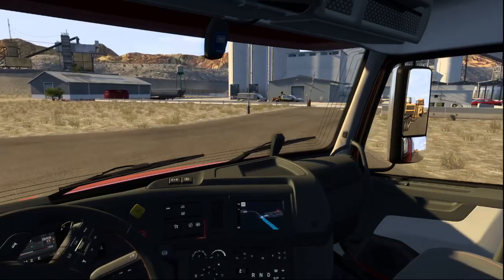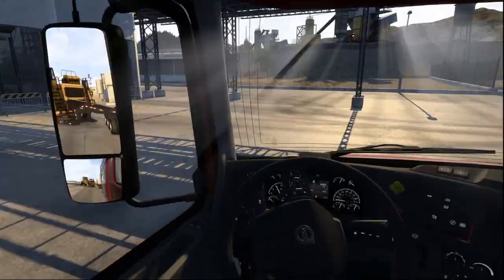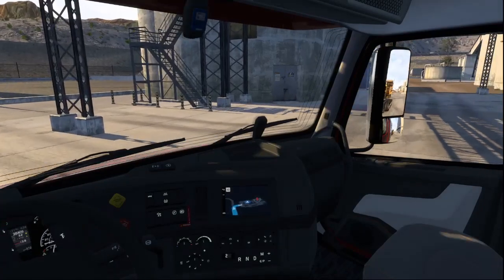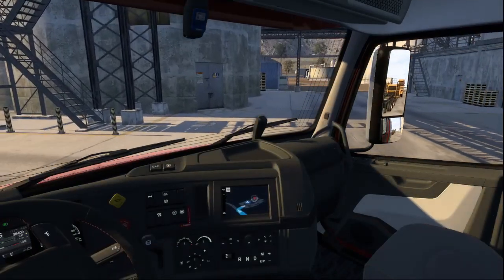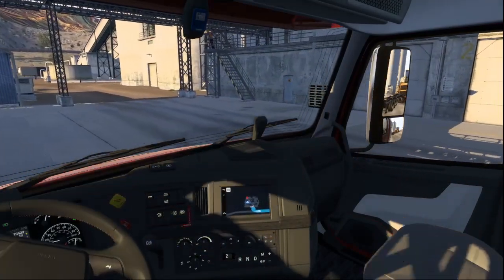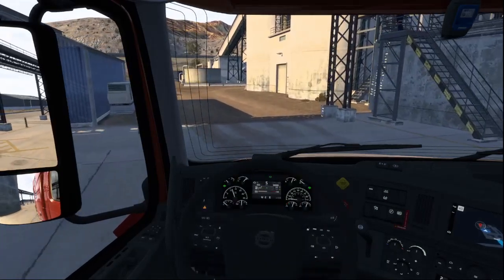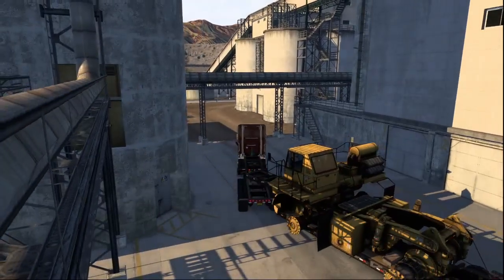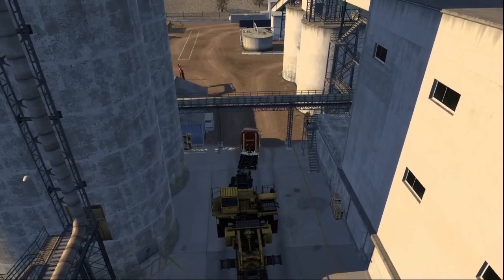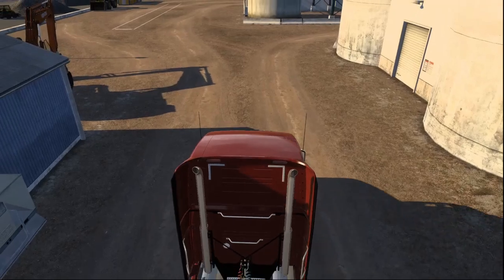All right. Alright, ladies and gentlemen, sorry about that. The game crashed. I'm not sure what happened. But we are pulling in here now. I think what I'm going to do, so I always have some issue pulling into these spots the right way. So I think we're going to jump out of the cab. And we're going to see if... Oh, that's painful.